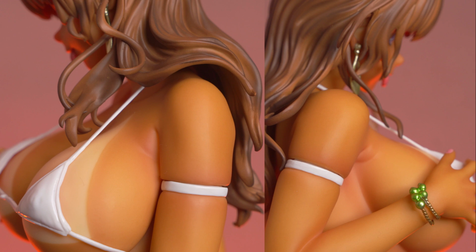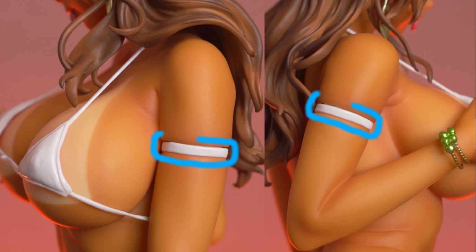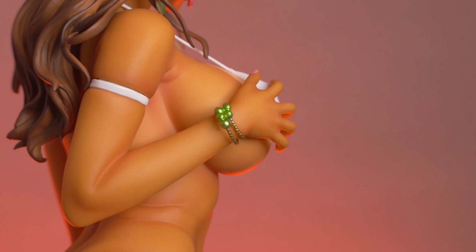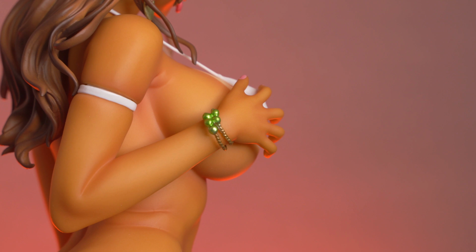Because both her arms pop off for the cast-off feature, there's a small gap where they attach at the white armband. It's not the worst, but it could be better, especially on her left arm. Her left arm doesn't quite reach the base, which is actually a good thing, since it means you don't have to worry about the weight on the delicately sculpted fingers. She has a nicely painted right arm bracelet, which is actually a separate piece.